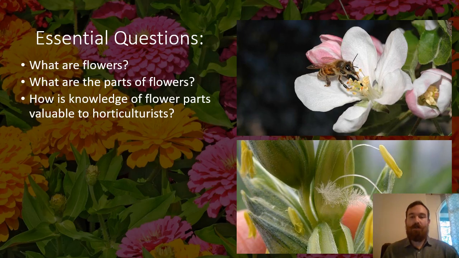So, by the end of this, we'll be able to understand really clearly what are flowers, what are the parts of flowers, and how is having a strong knowledge of floral parts valuable to horticulturists or to other people who work in plant sciences.